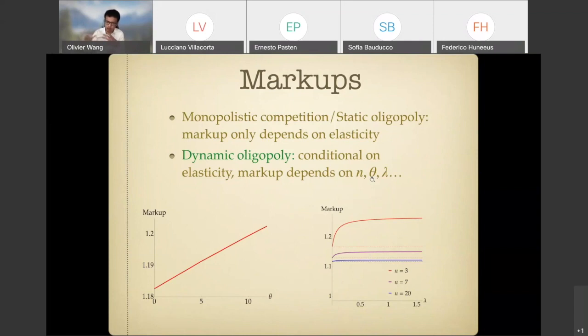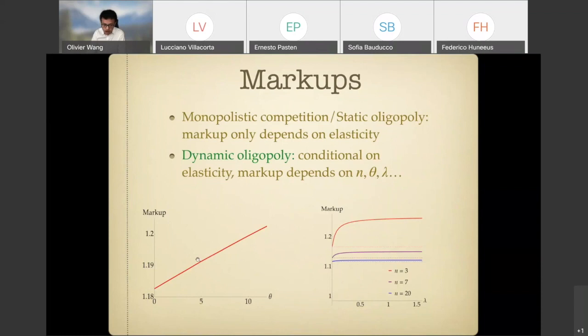And so it's like a free parameter that you cannot tie to concentration, that you cannot look at in the cross-section, whether more concentrated sectors react by more and so on. It's just another parameter that we typically set to 10, like in Smets-Wouters, but here, it's tied to the microstructure. And so that affects, and here it's going to affect the markup. So you can infer something as I explained. And it also depends on the frequency of price change.